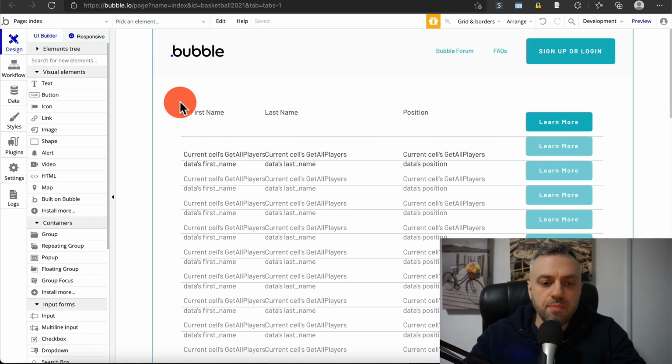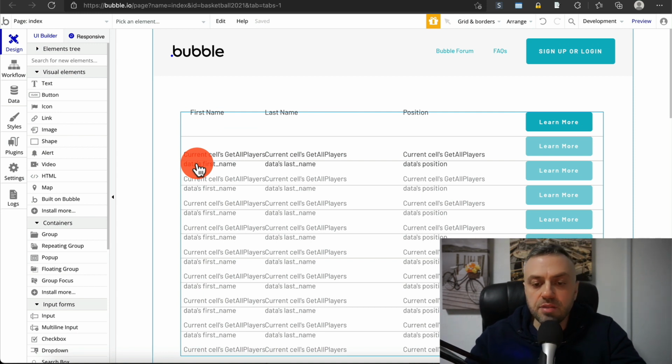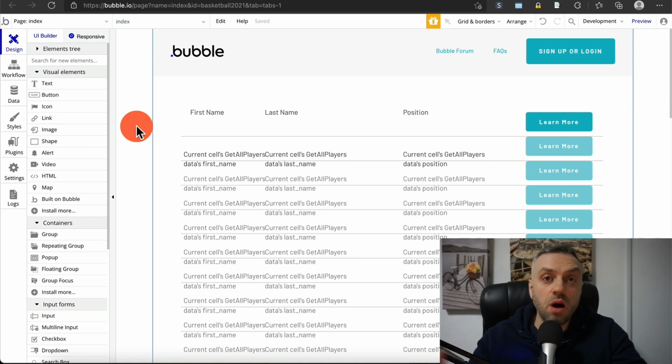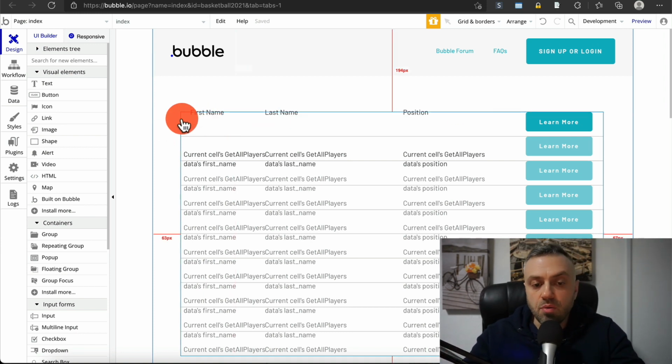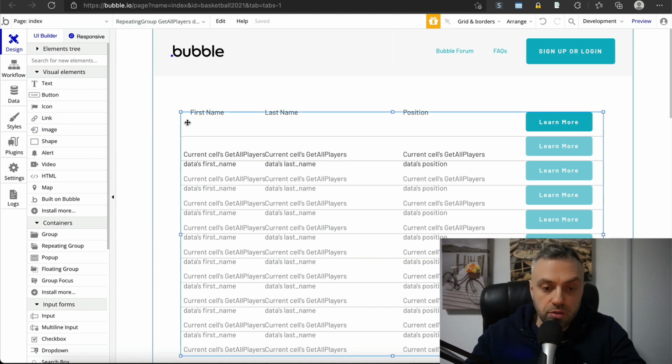And so what this app does, it basically displays a list of basketball players that we get from another source. And so if I run this app, it's going to go out to this third-party source and get a list of basketball players. But I'm showing you an app that's already created, and I want to show you how easy it is to create apps.